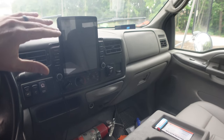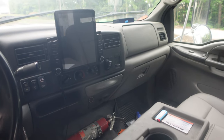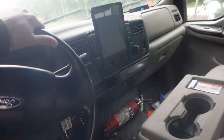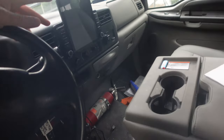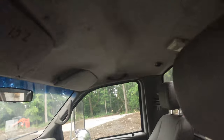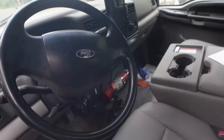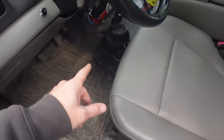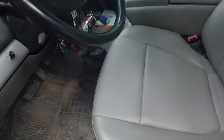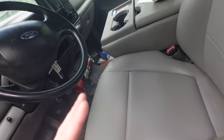I added a cheap Chinese touchscreen to get GPS on the screen. That button sticking out is the PTO button — the switches are a slightly bigger than the standard size slots, so they sometimes pop out. The headliner's a little dirty. When I bought it there were literally tree chips and stains everywhere, but we cleaned it up and it came out pretty good. The only thing I couldn't find was a replacement boot for the emergency brake.